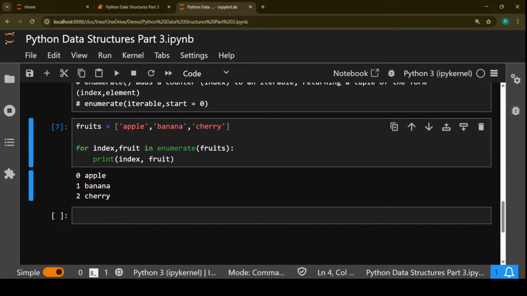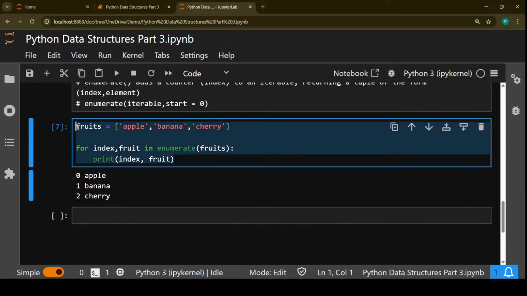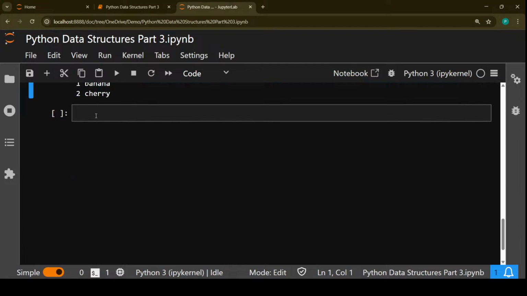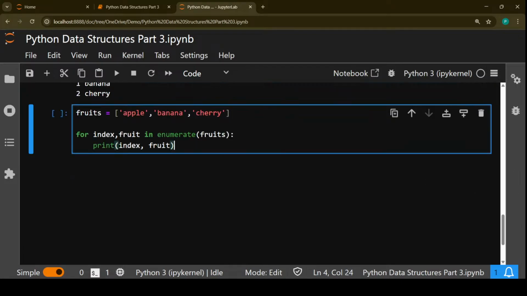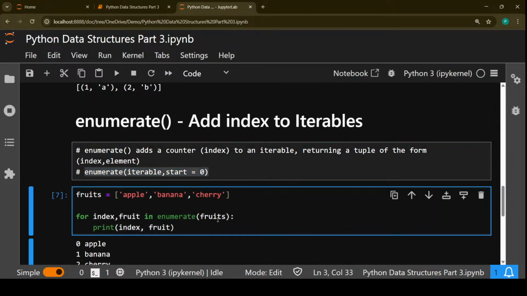Now let's check one more example. In this example also a little bit of changes will be there. If you remember in the syntax, I told you start equals 0. But here we don't use the start parameter. Why? Because by default the value of start in enumerate is 0 only, so we don't need to explicitly give 0.